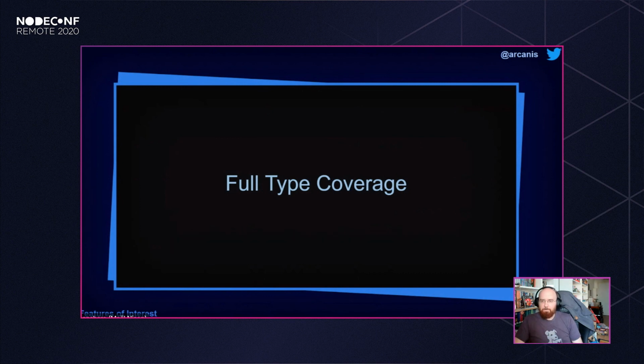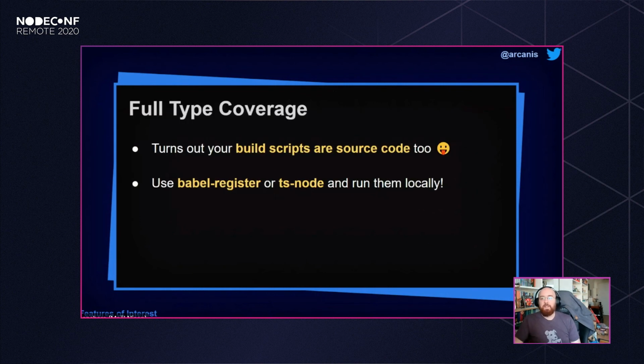Changing subjects, full type coverage is also very important in terms of infrastructure. I know what you're thinking. Your application might already be using TypeScript or Flow for its sources on the product. But is it also the case for scripts? Because your build scripts are very important too. And it's maybe even more important because they are the foundation upon which all your product is built. So if your build scripts are not covered by TypeScript, it means that they will be extremely difficult to understand for any new people joining your infra.